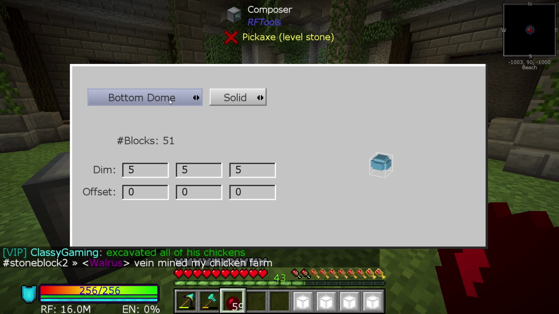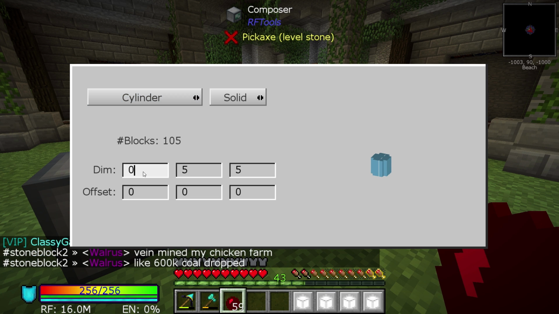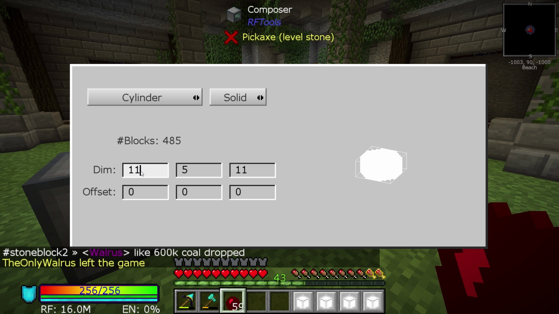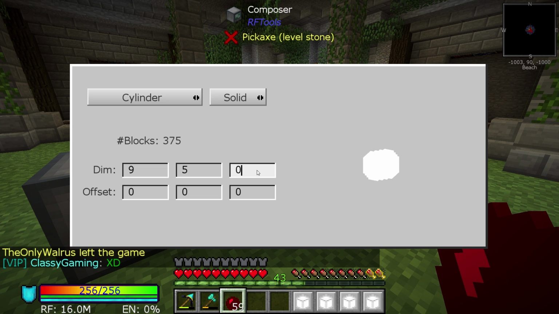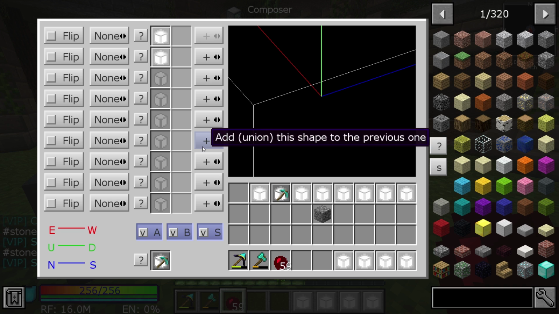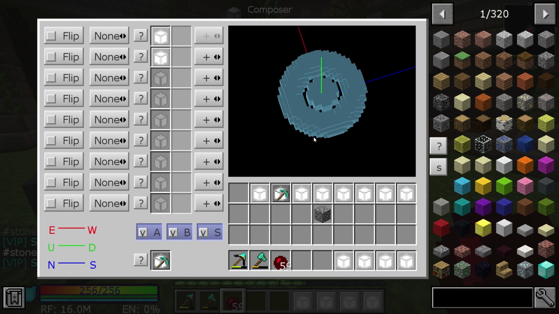I'm going to set this to a cylinder, a regular cylinder. And I know that the inside of it is going to be a little bit different because it's a 9x9. So if you want to do 9 first, you can test this out. Do 9 and set this to 7 because I think that's the distance tall that it needs to be to fit within here. And at first, you're not going to be able to really see this, but you can see it here. But if you want to change this to make it easier to view, we'll just set this first piece to a different texture.